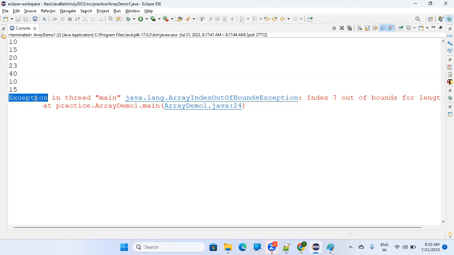Understand it like this: when you are sad and when you are frustrated, both are not the same thing. You can use them sometimes interchangeably, that I am sad or I am frustrated, but both are different things. In the same way, errors and exceptions are two different things.